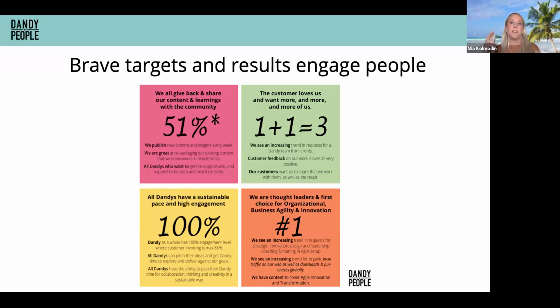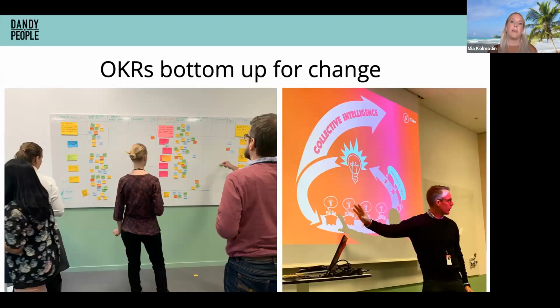So these are some of the directional goals and key results that we wanted to have during the last year. And here's an example of where we supported 3, which is a telecom organization in Sweden, to create these kinds of objectives and key results, bottom up from 200 people and around 25 teams. So these OKRs were set to help with the change in the organization. Based on the vision and the goals that they put for a year, they put 4 different objectives in different areas and 3 different key results based on that goal that the teams could work on and align so that they can actually help each other to solve problems between the teams as well.